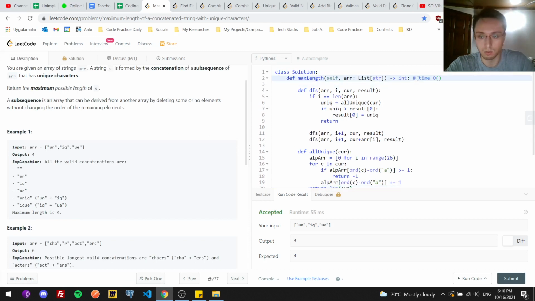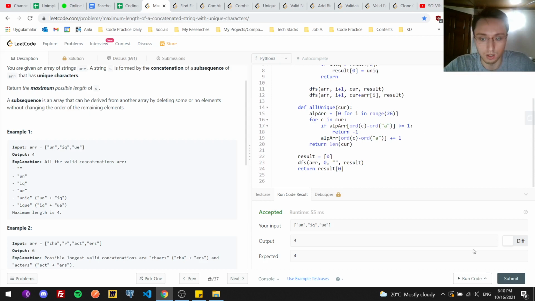So time is O of 2 to the power of n, and space is O of n, because the height of that tree is n, since in that case we use all the items in the array. So this is our space and time complexity.